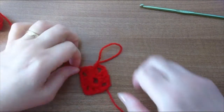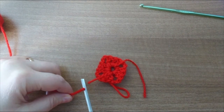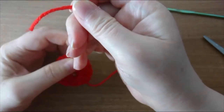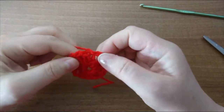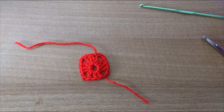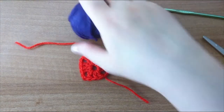That's the beginning. So go ahead and snip your yarn. And pull it through. We can weave in all of these ends later on with a yarn needle. We can deal with that later. Okay, so next I'm going to use this lovely deep purple colour.